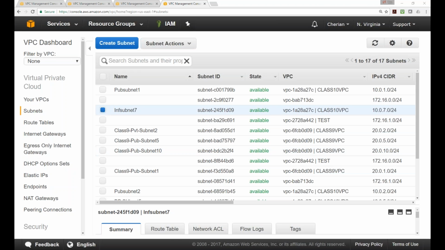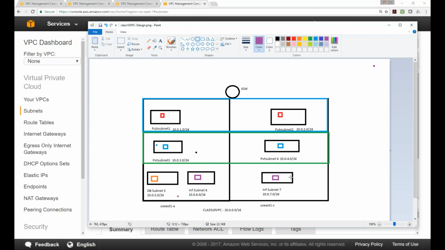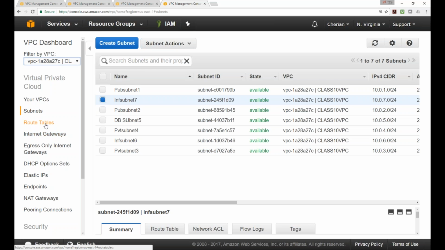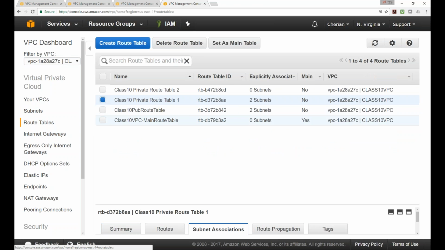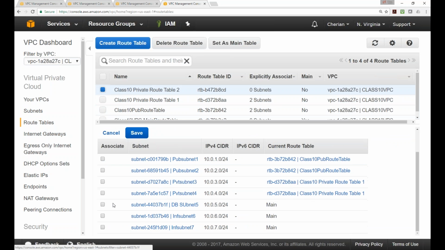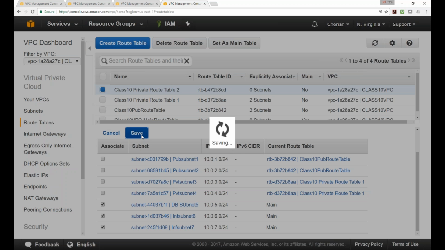One database subnet and 2 infrastructure subnets, and I'm going to attach all of them to the route table here. I'm going to attach the second route table to them. I could have used the same thing because the route tables are the same. So I'm going to attach these 3 to that subnet route table. Okay, is this clear for everybody so far? Yes. So I think that's it.